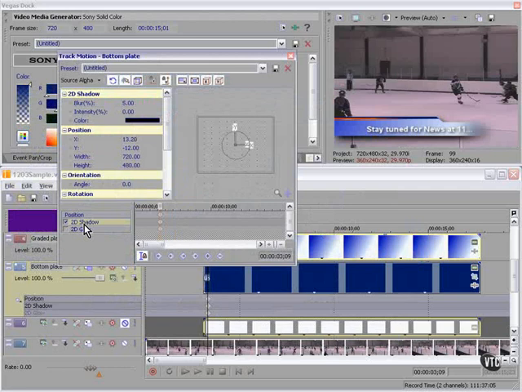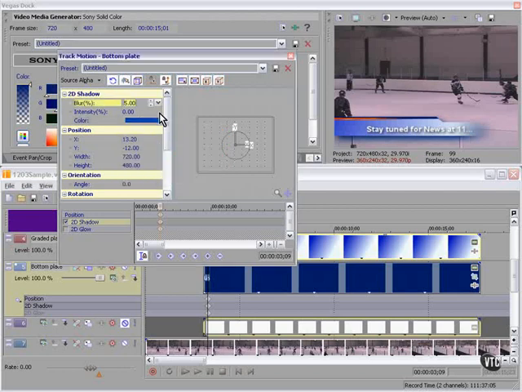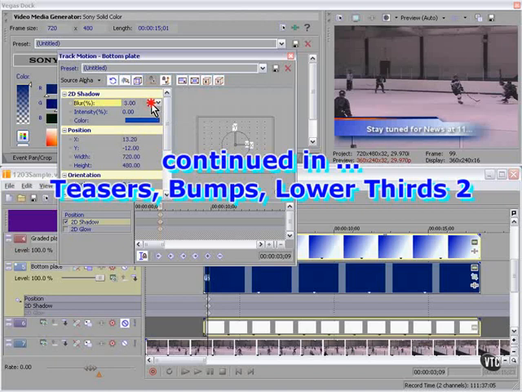But it does have the 2D shadow. And you remember from our work with effects, you have control over this up here. So if you want to change this color, for example, blur it a bit more or less.